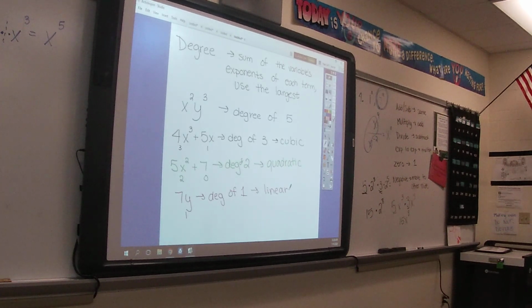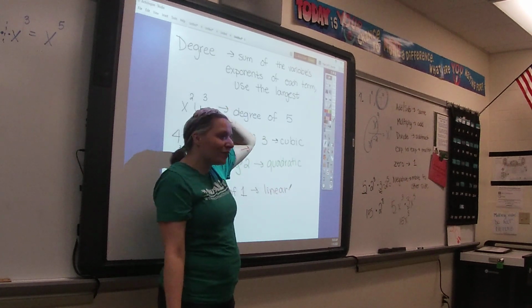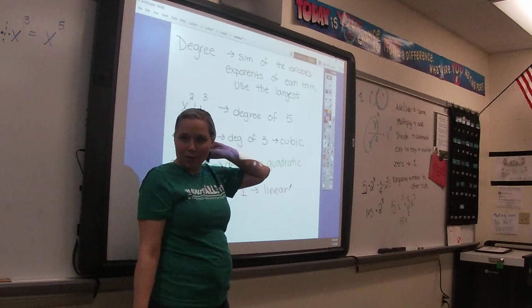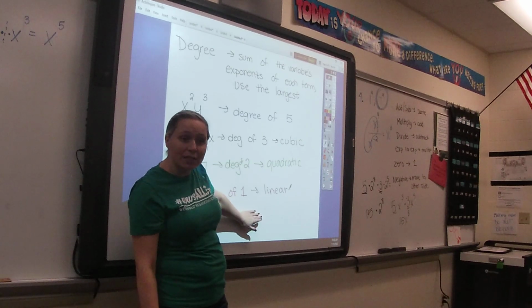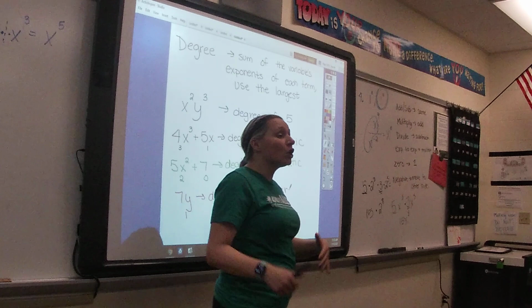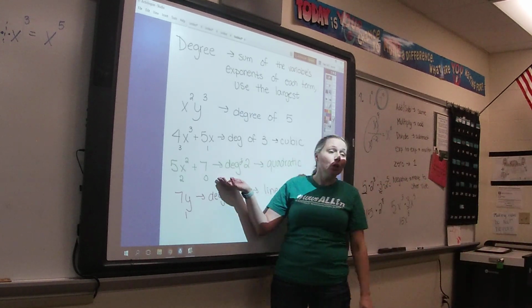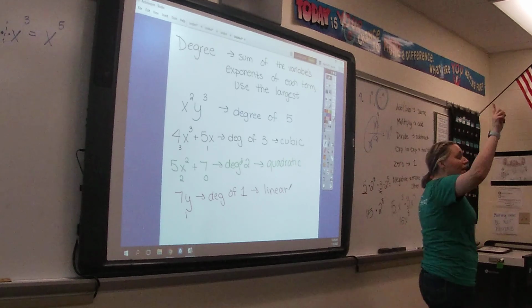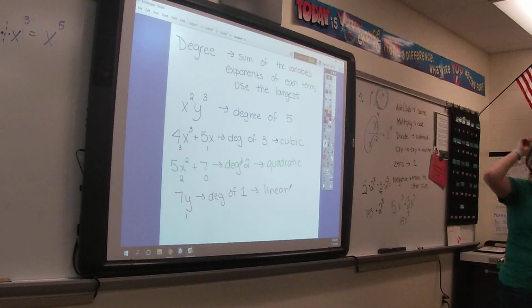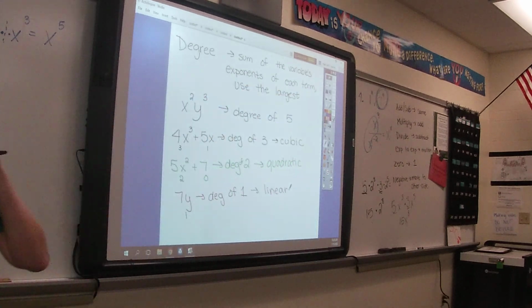This kind of makes sense. These are words I've heard before too. We've done graphing linear functions. Linear functions always look like a line. So when we know something has a degree of 1, we know its graph should look like a line. Quadratics are always a degree of 2, and we know quadratics are that U shape. We'll do more with that later. A U, absolute values are the V's.